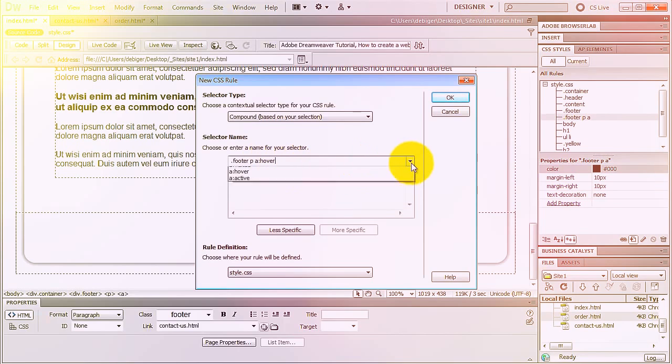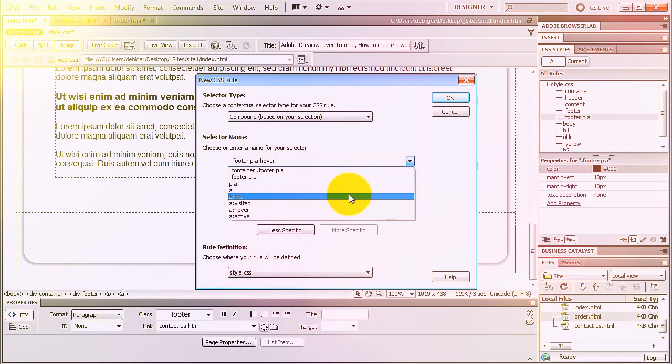Now if you click on this drop down menu, you will see that you have link, visited, hover, and active. Link is a link. Visited is the link the user already clicked on. Hover is when somebody hovers over the link. And the active is basically the hover link for your visited link. You can style all 4 of those if you want. And if you do, make sure you put those rules into your style sheet in the same exact order as they are here. So in your CSS file, the link rule comes first, then visited, then hover, and then the active. Usually the order of your rules doesn't matter in CSS, but in this case it does. So keep them in the right order compared to each other.